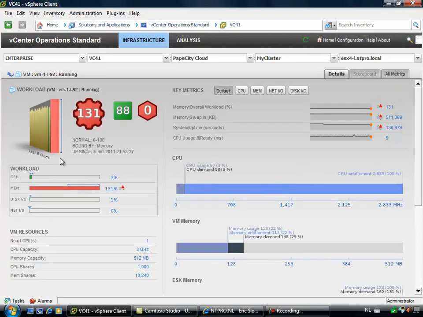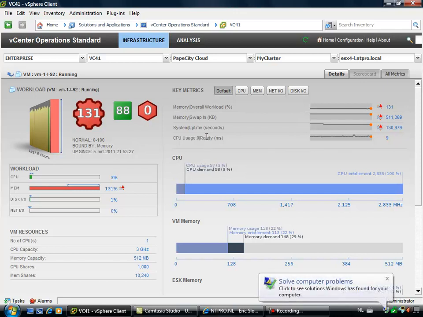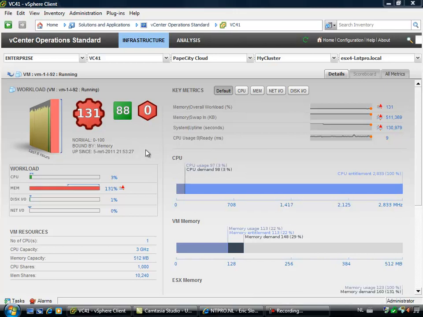So if I'm selecting this virtual machine, I can go to the details of this virtual machine, and this virtual machine shows that in the last 6 hours it ran okay. It was yellow. There was a short period of green, and now it's suddenly red. And the nice thing about monitoring with this software is that it doesn't trigger when everything is steady. So for instance, if every Monday there is a peak in your CPU usage, it will learn that every Monday there is such a behavior, but when suddenly on Wednesday there is a peak, it will fire an alarm and it will show you different workloads.